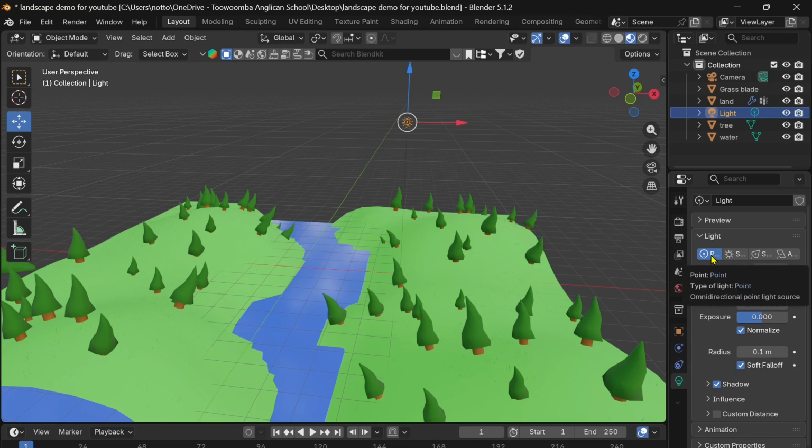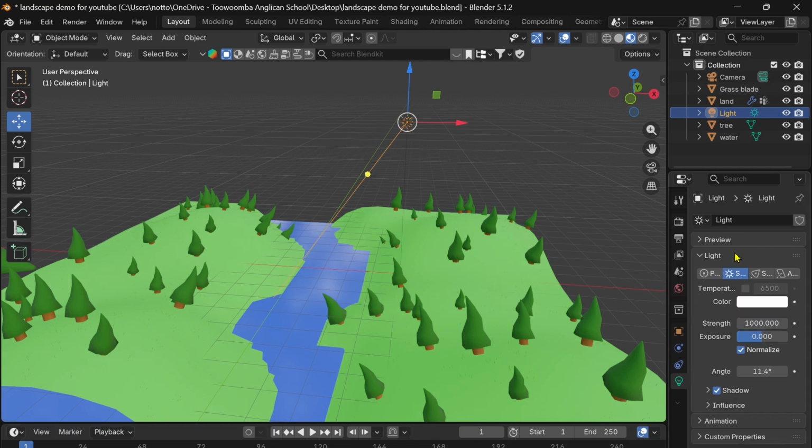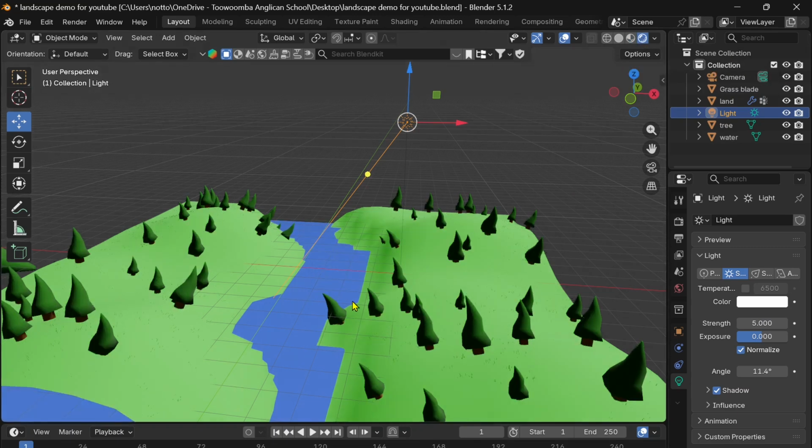And this is what's called a point light, which actually isn't all that strong. If we change it to sun, that's a much stronger light, but it's set to strength 1000, which is crazily bright. You can change that to, say, 5. And now when we go to this rendered view, we can see the effect of the sun.